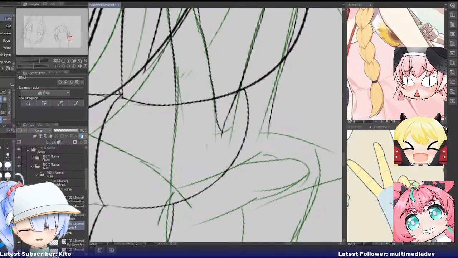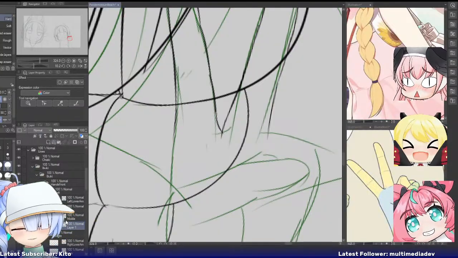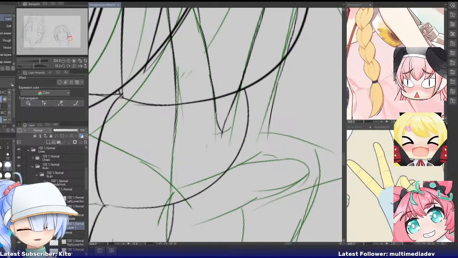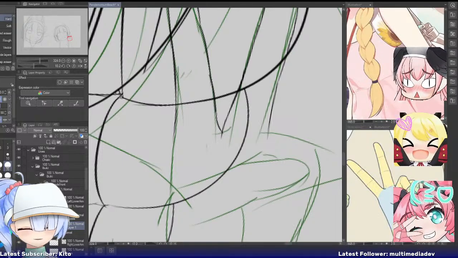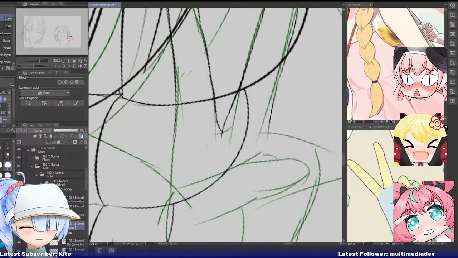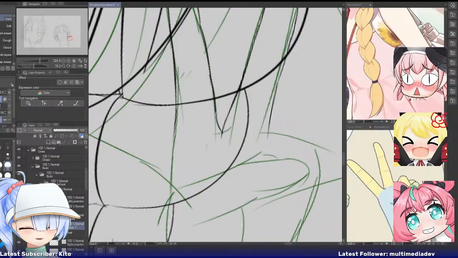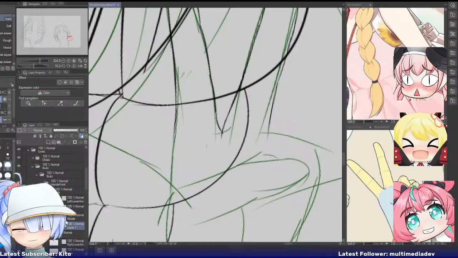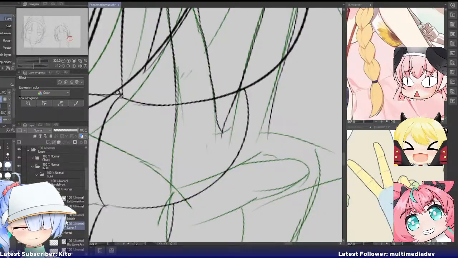Alright, just as a general explanation, the layering of layers here is for Live2D animation. So I do need to think about how much can be hidden between each layer once all the colors are in and everything. I'll go ring finger.